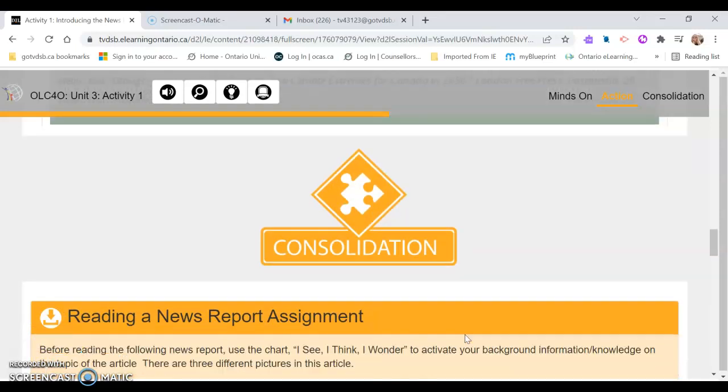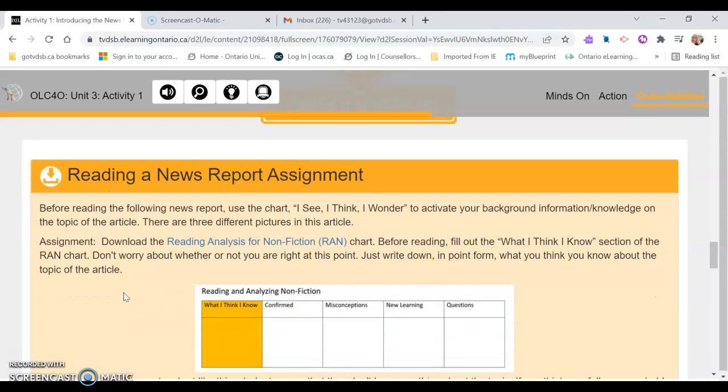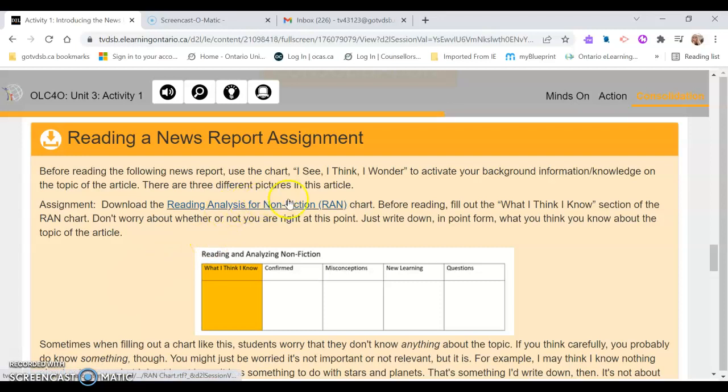So then finally in consolidation, you are going to be reading a news report, doing a news report assignment. So you want to think about filling in the RAN chart. And this is something you are going to be submitting to me for marks. So you can either download it, or if that doesn't work, you can see this is exactly what it would look like. You need to fill in what I think I know, what you confirmed, misconceptions, new learning, and questions.